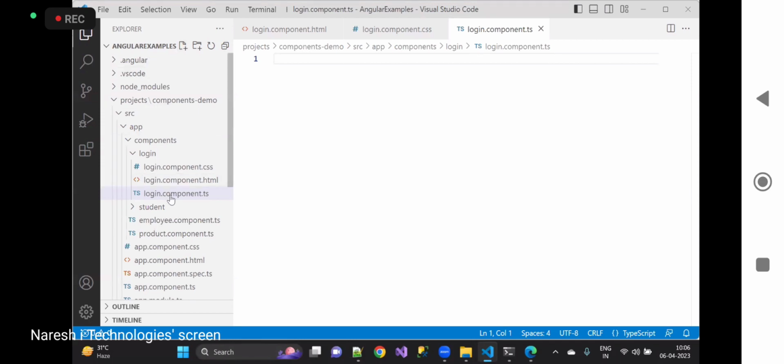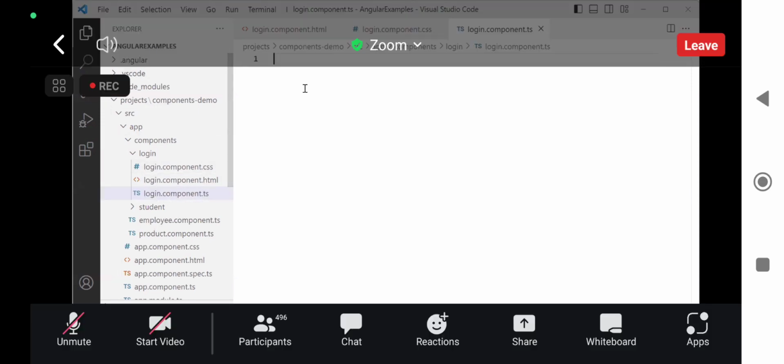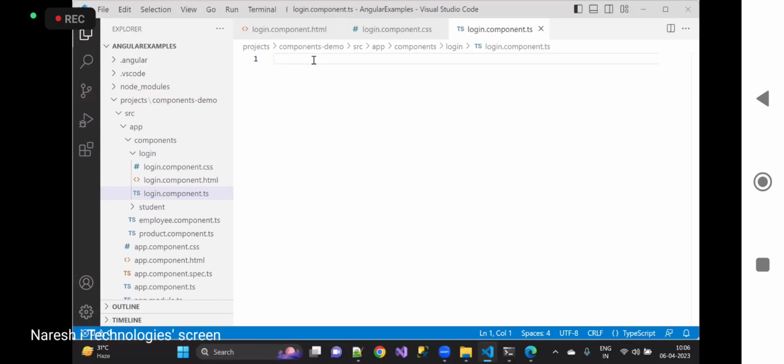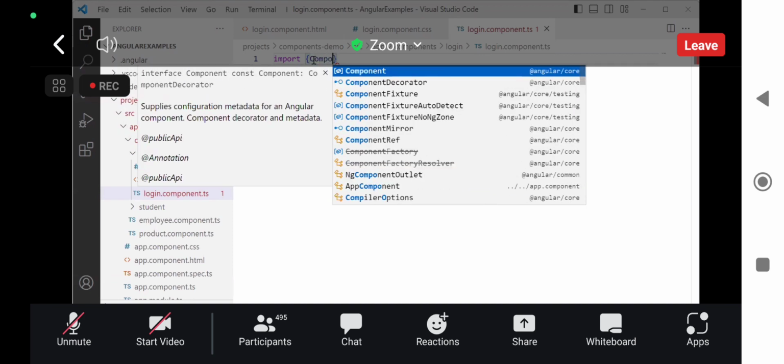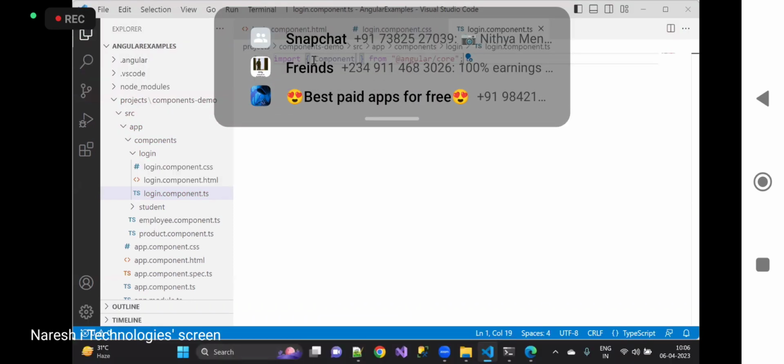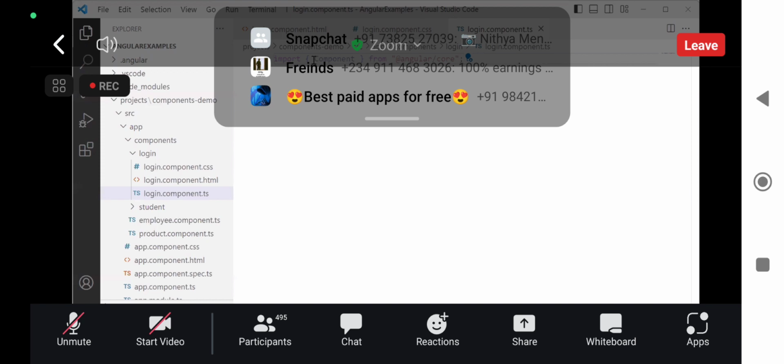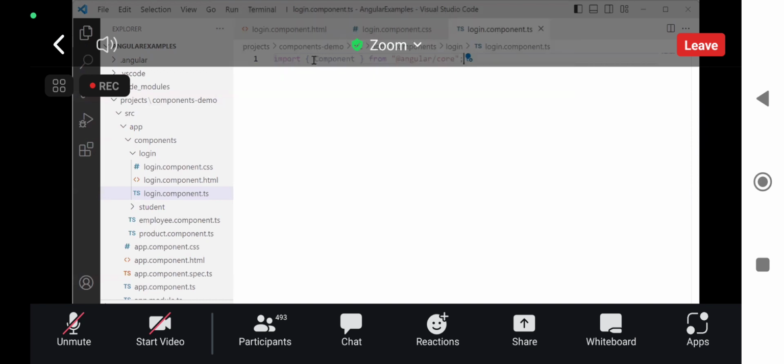Now in the TypeScript file, I'm not going to write much logic; just whatever is required, we will be using. So how can we do that? First, import Component. Where is it available? It is available under @angular/core library.